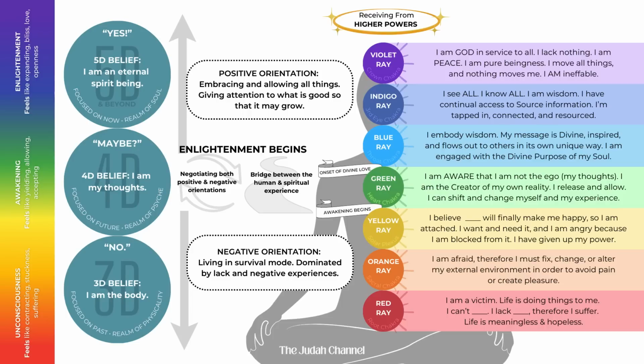Now, once a person has reached a more enlightened state, these three rays, the red, orange, and yellow, will be sanctified, purified, and open to life. For an enlightened person, those three lower rays look like an enjoyment of being human, of the senses, of being grounded, of enjoying sexuality, of being safe, of being protected in the world, of having freedom of expressing creativity and desire and following passions and managing the self and the desire of the self, being open to life and positively oriented. But until a person has reached those higher enlightened states, those bottom three rays will feel super negative. Anyone who is in the red, orange, or yellow ray consistently is going to have a negative orientation to life.